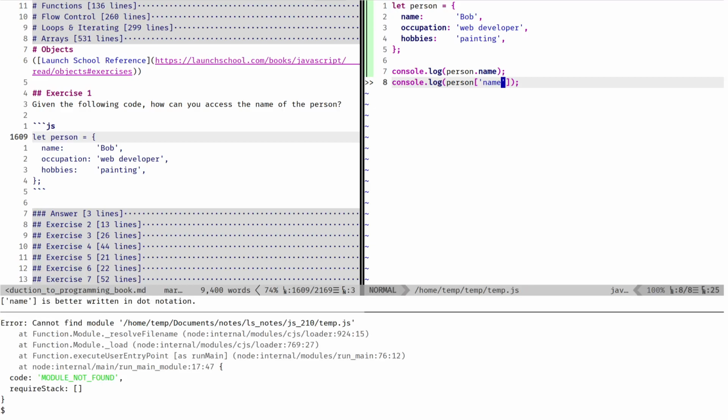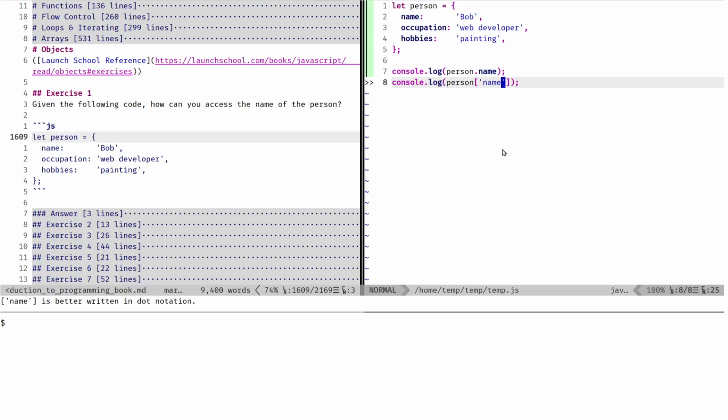I didn't test this beforehand. Hang on a second. Okay, so this should work now. So there we go. We got two bobs down here. One bob, two bob. So yes, that works fine. So let's check the answer real quick and see. Yeah, so it's just the two things there.